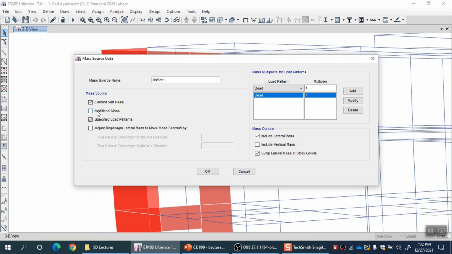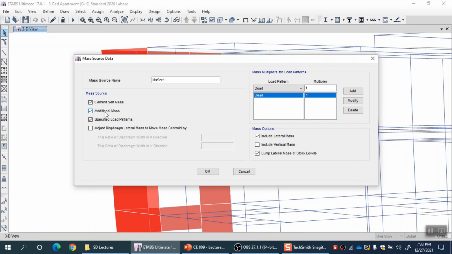For example, if you haven't modeled a particular structural element, but you want its mass to be included in the mass matrix, then you can assign an additional mass to a particular node or a particular element and check here this option, and that mass will be included in the mass matrix. You can apply that parapet wall load, for example, or water tank load. You can also represent water with some nodal mass, right?